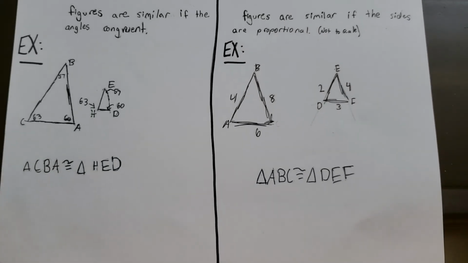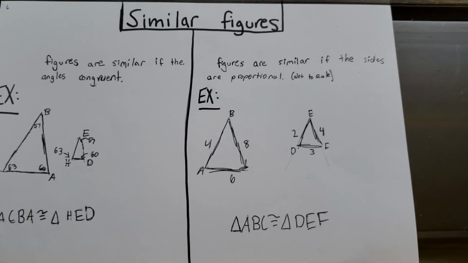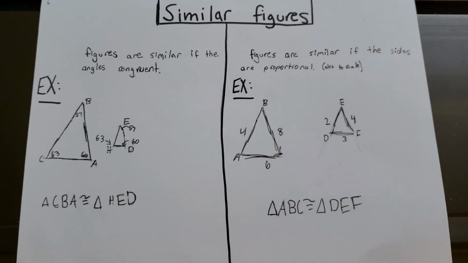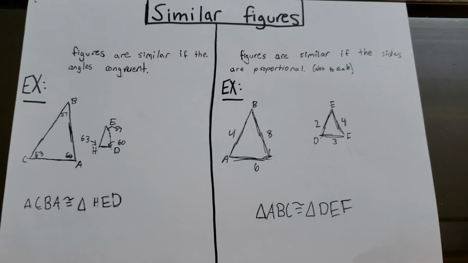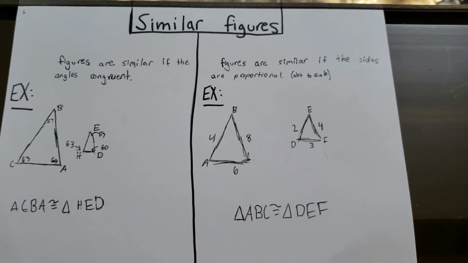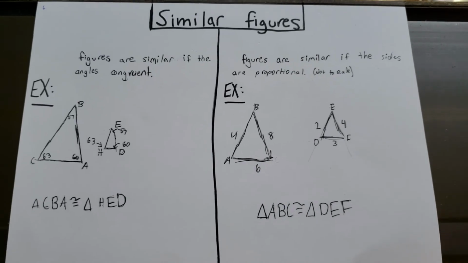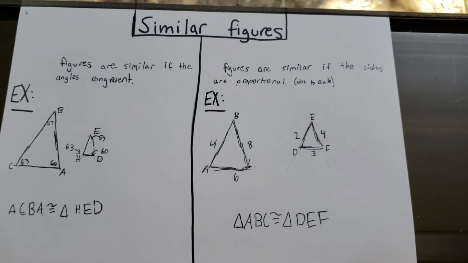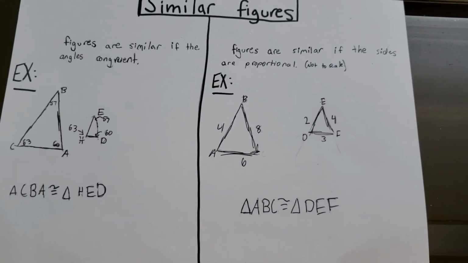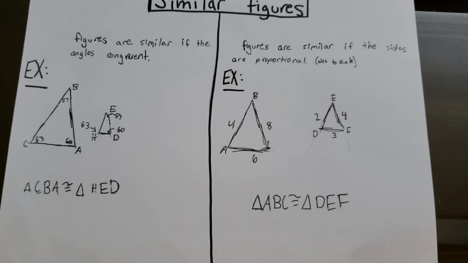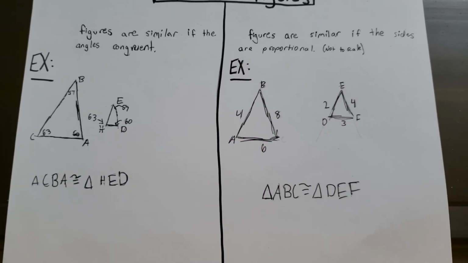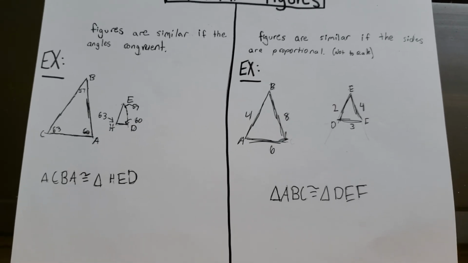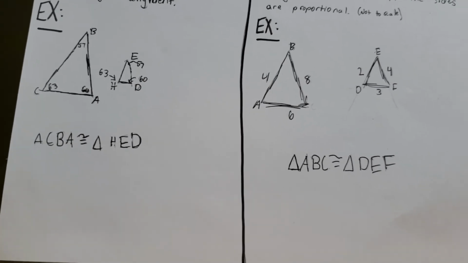On top of that, all figures that are transformed, as long as their transformations are identical, are also similar figures. If two figures are dilated by the same amount, then they are similar figures. Or when a smaller figure is enlarged, reduced, or preserved, the two figures are similar. Same with translations, same with reflections, and rotations as well.